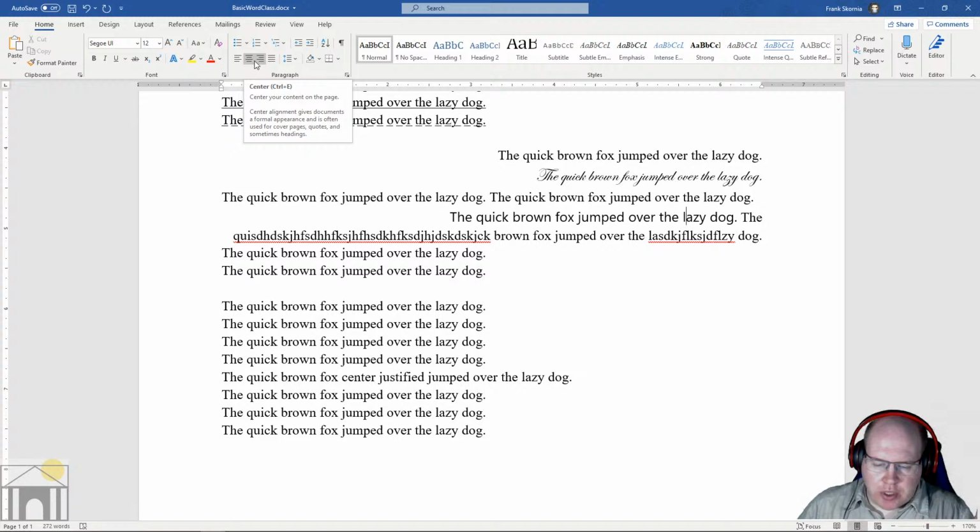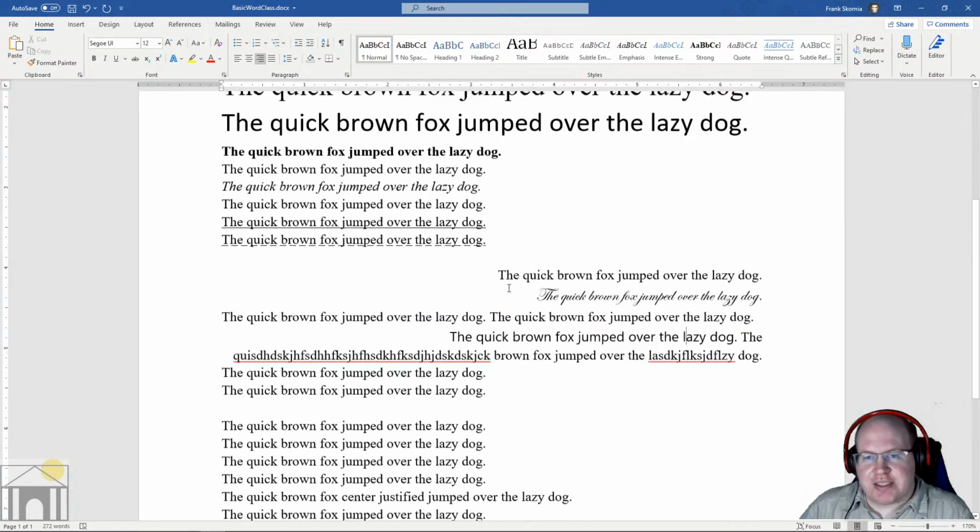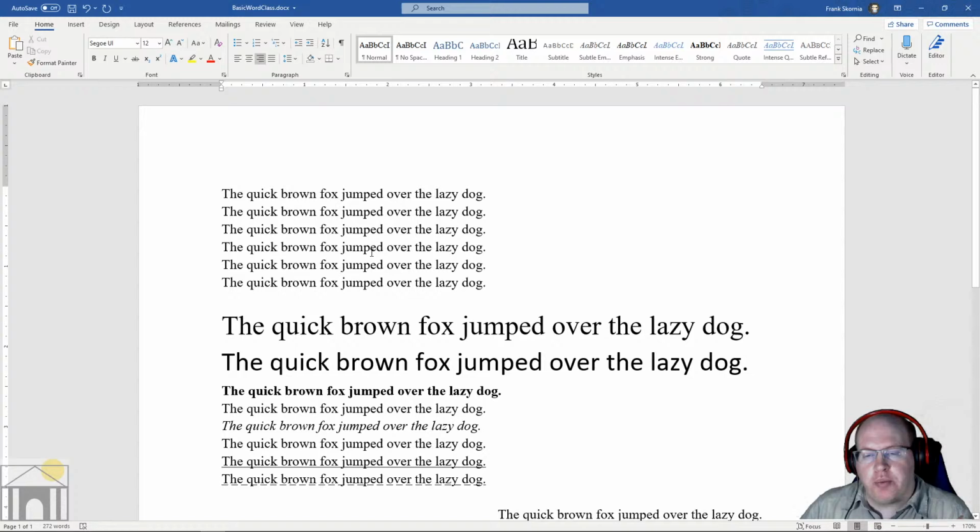Let's look at just a couple more things, then allow you to practice and give you opportunity for questions. So the next exercise that we're going to look at is how to change the color of the text. Everything we've been doing here has all been black and white, black text on a white background. But with Microsoft Word, you can make things colorful as well. So how do we do that?